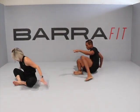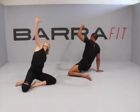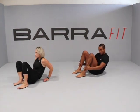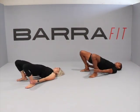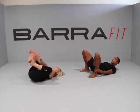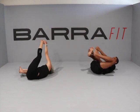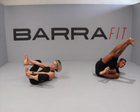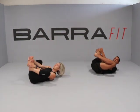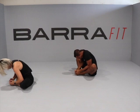All right? We move to the side. I keep that posture. Grappler's lift there. Okay? Grabbing the shins on the way back. Big drive up. Really work on that stretch there. Good. Moving. Try and keep my feet planted together here. Do the best I can to roll upwards. Stretching over the top.